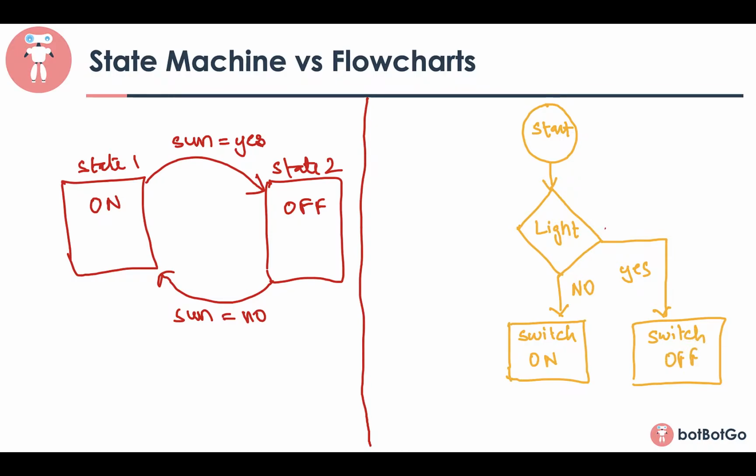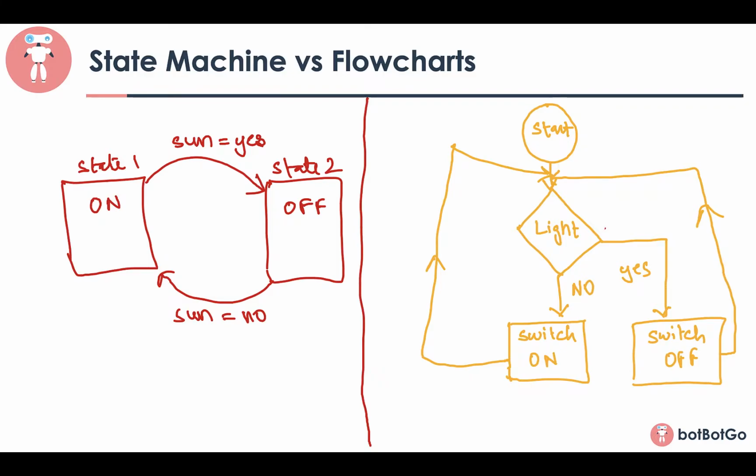And since this is a continuous process, there is no end state, and this has to be a continuous loop. And so you go back to your condition box, and this loop keeps continuing. So now if we compare the left hand side to the right hand side, you would see that the left hand side is a very simple representation of the light bulb as compared to the flowchart. And this representation becomes even more complex in case you have more conditions.